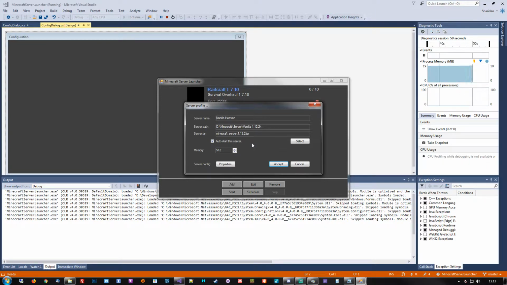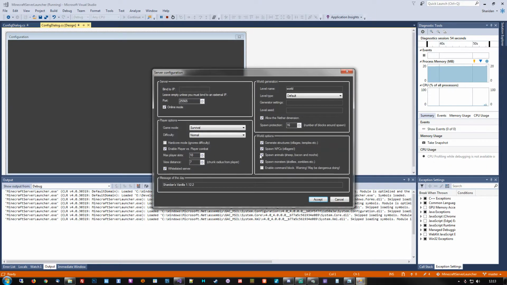Apart from that, the next section is, of course, the contents of the server properties file that belongs to each individual server instance.